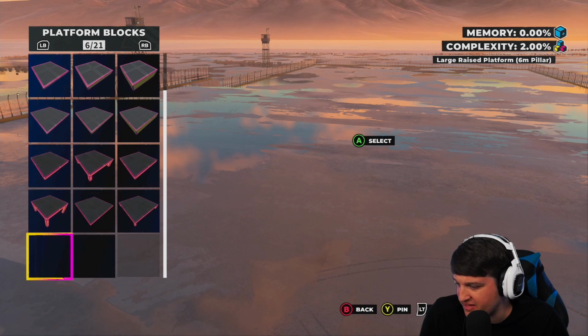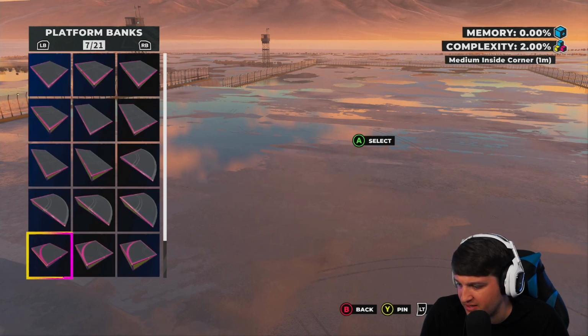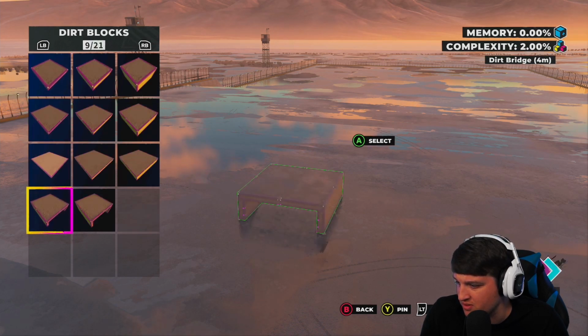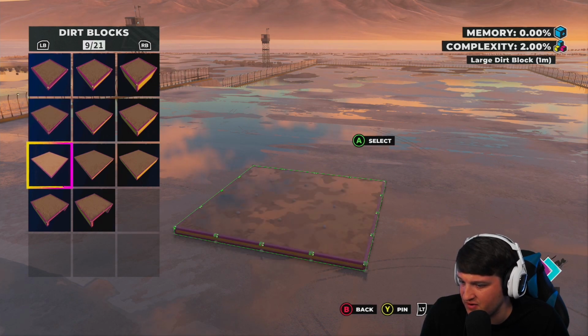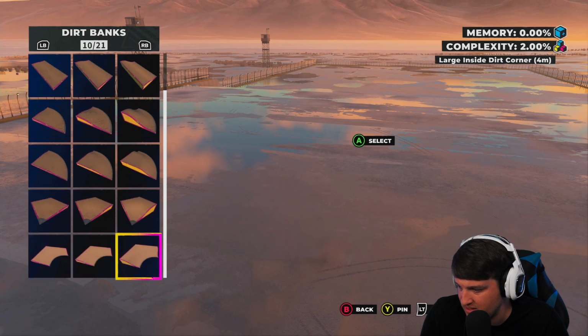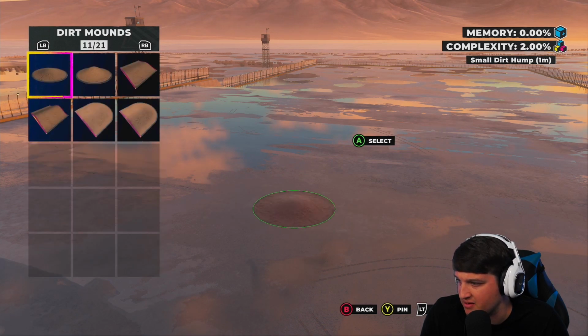Okay, so I'm curious about the objects, see if they added anything of value here. I know they did add stuff, but let's see what they added. These are all just the normal dirt blocks and everything like that. I just wish, because I believe all these dirt blocks and stuff like that, you can't actually do anything with. Like, you can't mesh them together. At least I'm pretty sure.